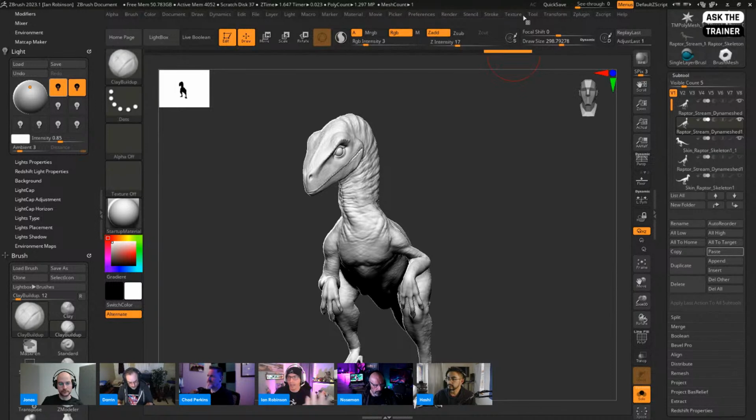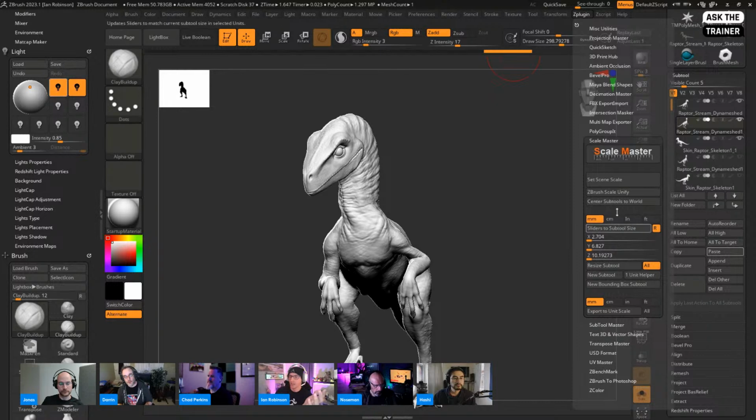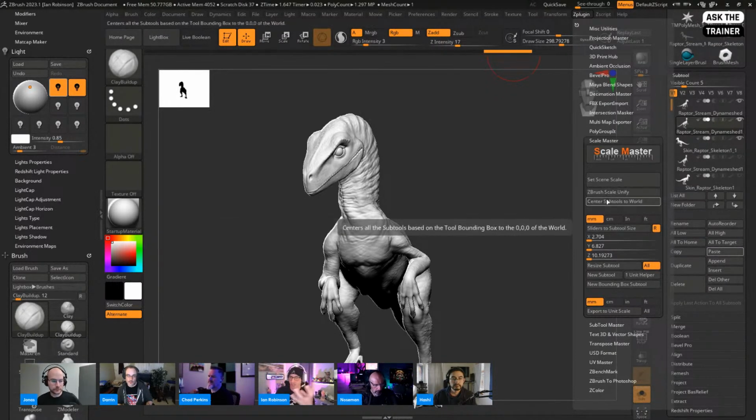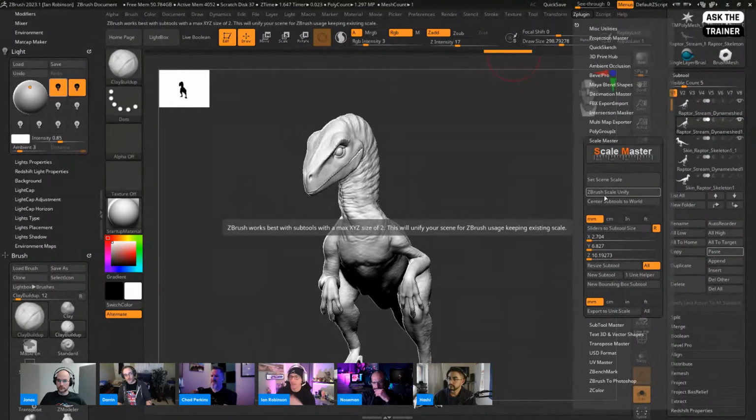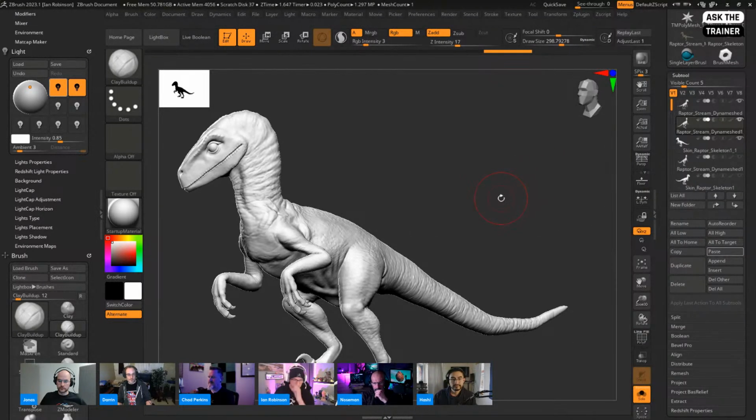So what happens now is with project files only, if I were to save this out, ZBrush will remember these actual set scene settings. So if you want to come back and make changes and you don't want to reset the scale of your scene, a project file will remember all of the settings that you did. So then you can come back anytime and adjust those, and you don't have to come back through and reset your scene scale, etc. So again, another really small thing, but for me as a 3D printer enthusiast, it's really, really helpful. So yeah, that's all the main features.